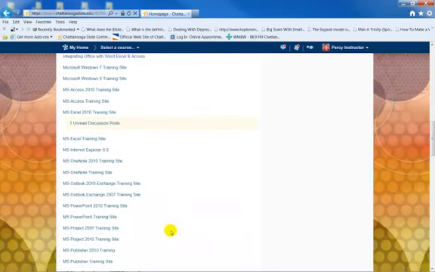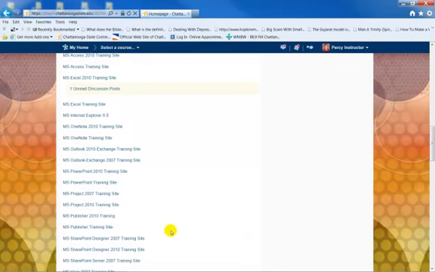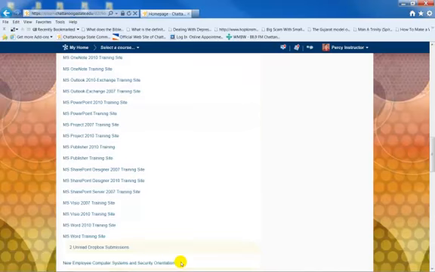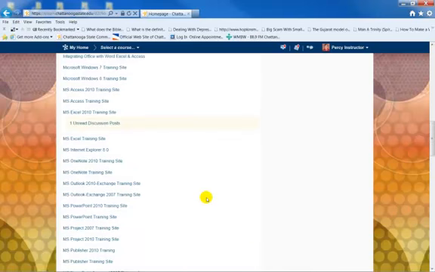I have a whole slew of courses, as you can see: Outlook 2010, Exchange, OneNote 2010, OneNote 2007, SharePoint 2007, 2010, Word 2010.